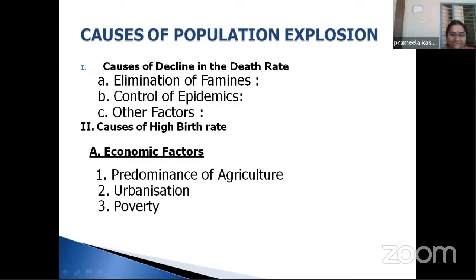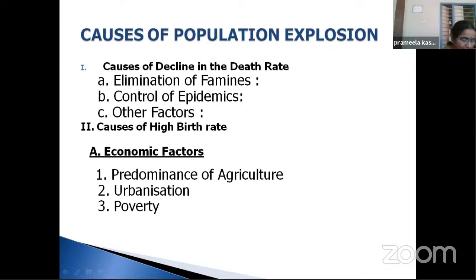Because of all these conditions, we can find that development in the agriculture sector is less. Most of the people depending on agriculture are illiterate and ignorant. They are unable to control births, and they treat children as earning members, that means they use them as labor on agricultural land. Because of that, they are unable to control the birth rate, which leads to population explosion. So the birth rate is high among those depending on the agriculture sector. People are unable to control the birth.